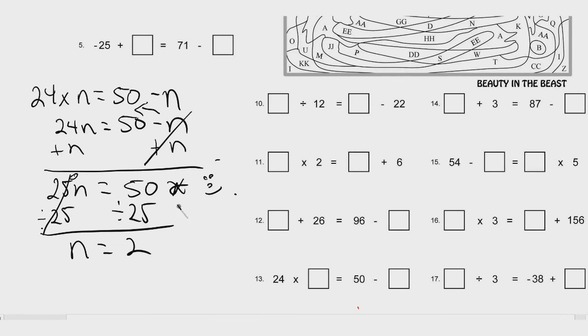So make sure you show your work. And again, it should be neater than mine. But make sure you show your work. Don't just stop all of a sudden and say 25n equals 50. Your teacher's going to say, wait a second, you didn't do your work. You copied off Bob. You're going to say, no, I didn't copy off Bob. I copied off Joe. Aha, gotcha. Anyway, make sure you show your work.